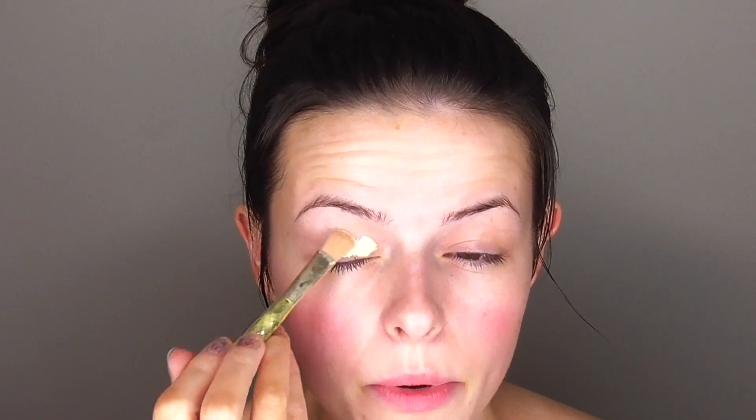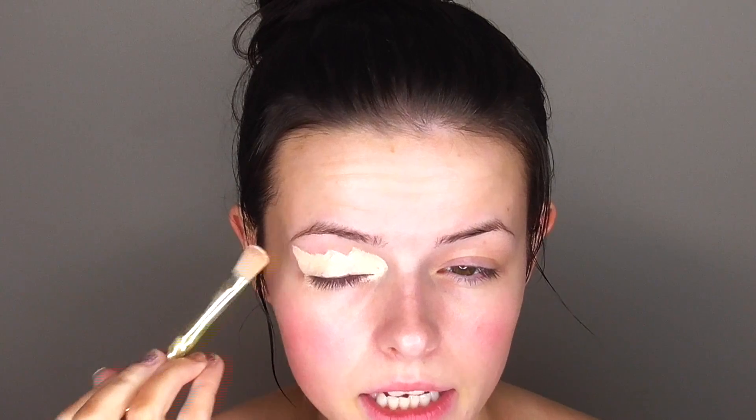I'm zooming in so you can see my eyes a lot better. I zoomed out for the intro because I'm wearing a tube top and didn't want it to look like I'm wearing nothing. So first I'm going to start with my eyes — I think I want to do a sunset cut crease today. First I'm priming my eyes using my Maybelline Master Conceal Concealer, applying this all over my lids with my Danielle Creations Concealer Brush from their eye essentials kit. I got it at Winners for about $12.99 — they always have such great prices on beauty products and I love shopping there.